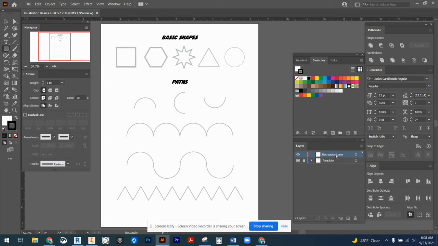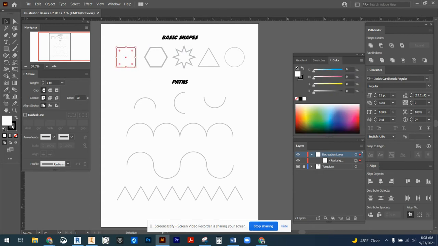Now, once I'm selected on the recreation layer, notice it's not locked. Now that pencil icon that tells me that I can't do that goes away. Now, if I go ahead and create my square, let's say I start here and I create it, it looks like I did an okay job, but I can still see some of that gray of my template, all right? And it's disappearing because I have that white fill on there. If I turn that white fill off, notice my box does not match this square on my template exactly, all right?